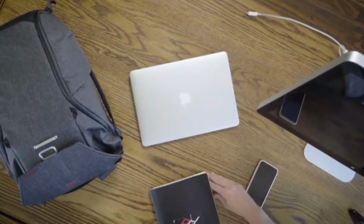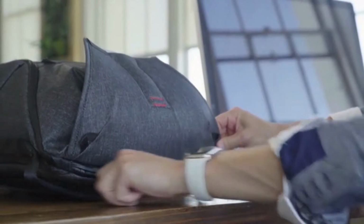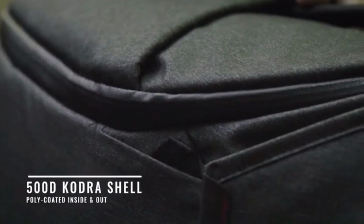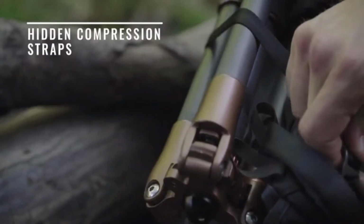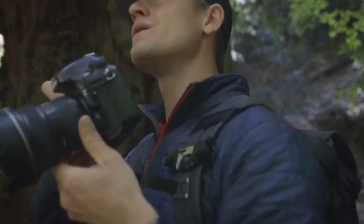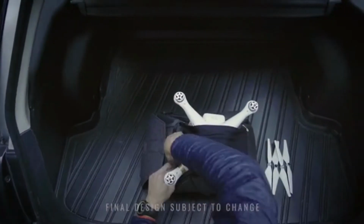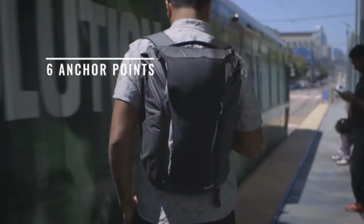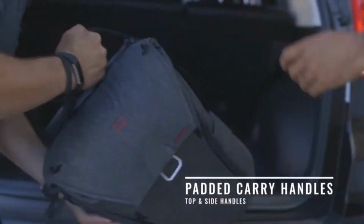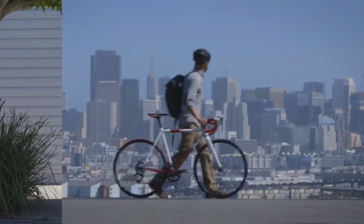Thoughtful organization is everywhere. An expandable laptop sleeve is separately accessed. Inner side panels feature protective pockets for smaller items. Wraparound side pockets retain a clean aesthetic, but provide instant external carry when you need it. There's a place for capture and for your keys. But it's the concealed expansion panel that lets you carry just about anything. There's a lot of ways to carry it, or not carry it, and brilliant ways of securing it.